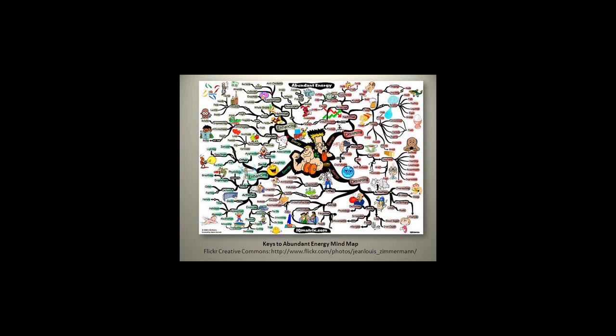This one's called Abundant Energy, and it's just kind of fun to look at. I certainly don't have enough artistic talent to do that one, but on the left side he has enhancing energy, and on the right he has things that lower his energy level. And it's fun to read all the different things that either give him energy or take it away, what depletes it and what keeps it going.